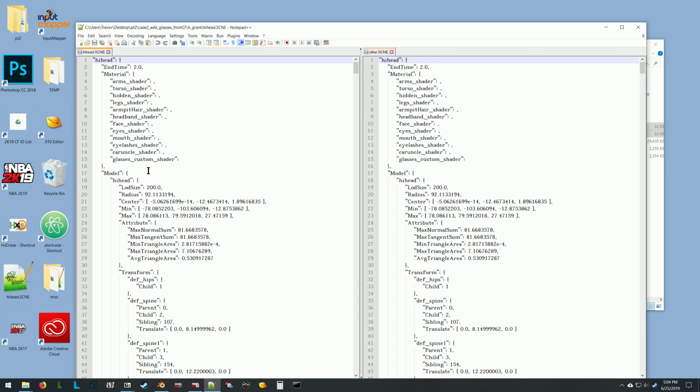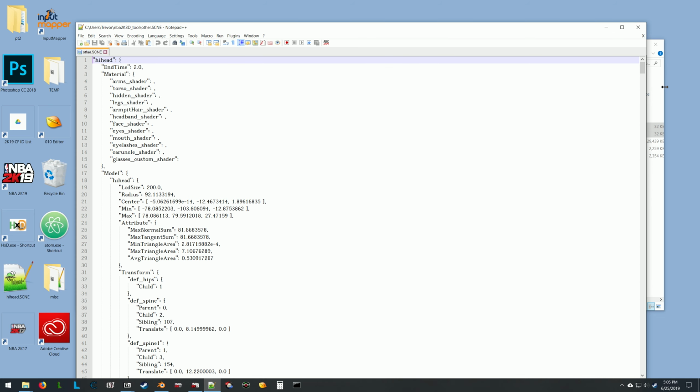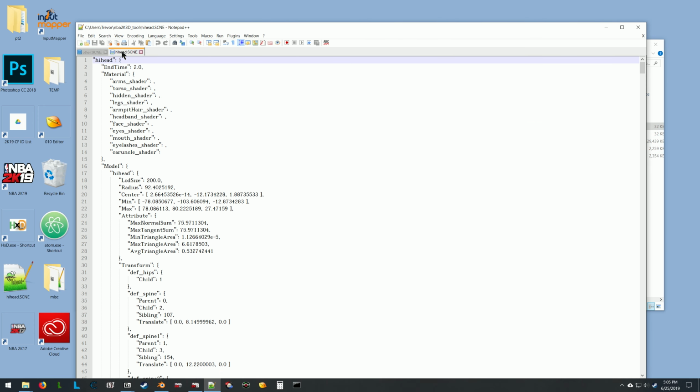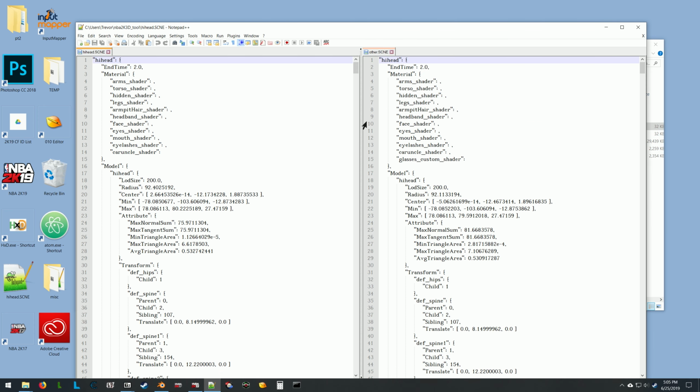I just need to open up this other one, the main one. All right, so same thing. It's just going to have more stuff here because it's the player's file.